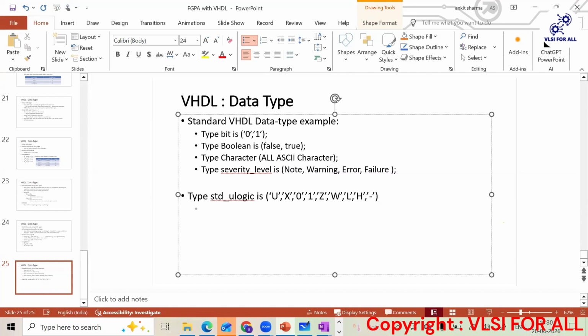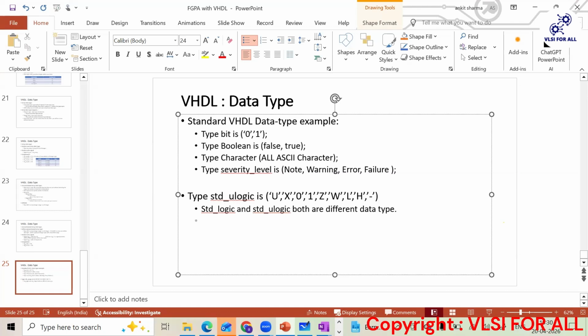So what is this? Sir, by mistake you wrote this std underscore u logic? Answer is no. std u logic and std logic are both different data types.